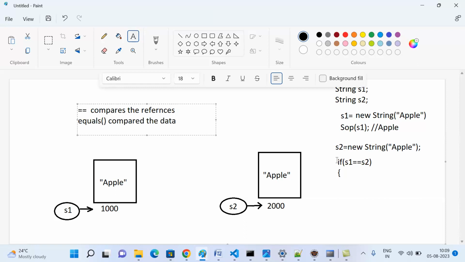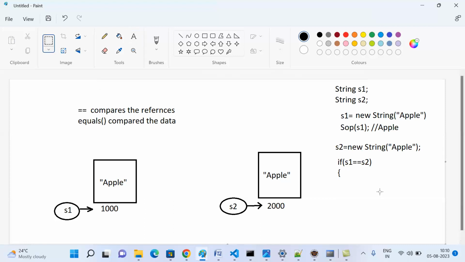So, Farooq, S1 equal to S2. Where is S1 pointing to? 1000. So is 1000 equal to 2000? True or false? False. So this will say false, right? So if I just print this much with SOP, what should be the output?